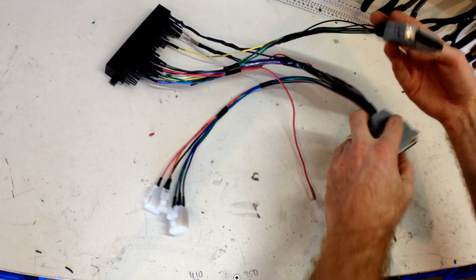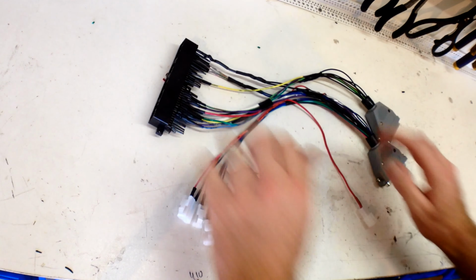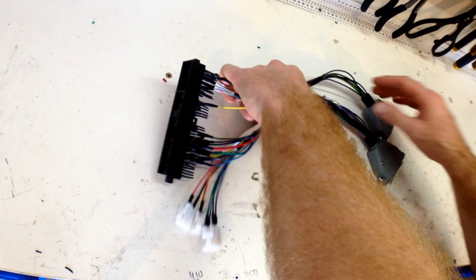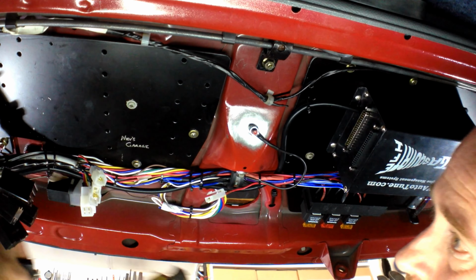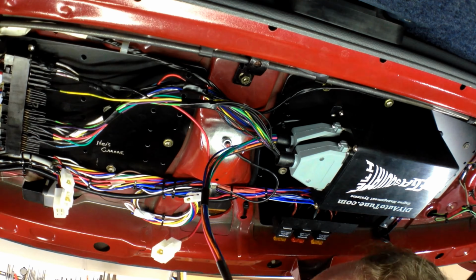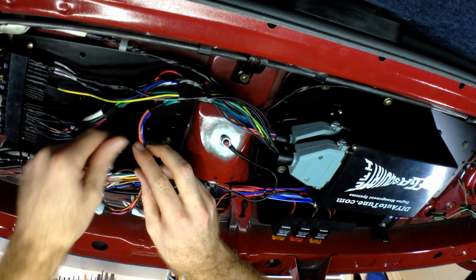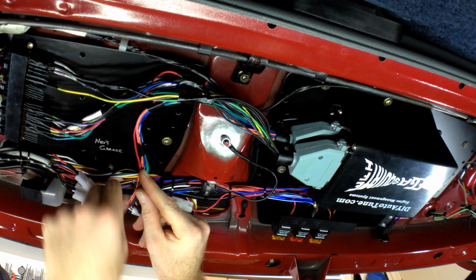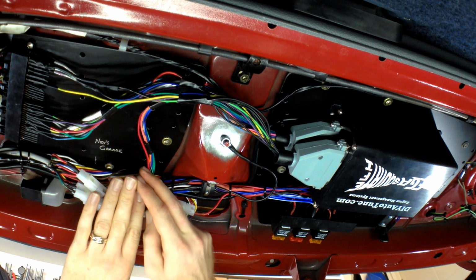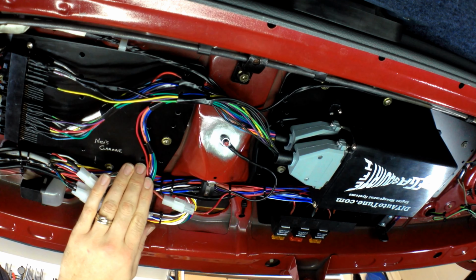Alright, so there we go. Got the shells on there now. So let's fit it up into the car now. Cool, it's all plugged in. Now we just need a few zip ties.